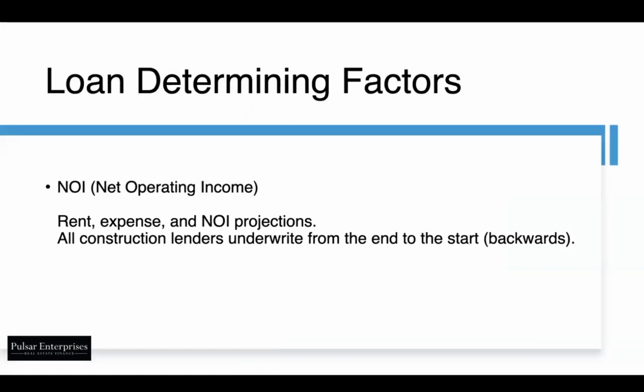So there are 3 considerations for a construction lender when they look at a construction loan application. Number 1 is actually the net operating income, which is the most critical metric because the net operating income determines the total feasibility of the project. And the lower the net operating income, the lower the mortgage amount, because the term debt has to be debt serviced at 1.1 minimum, which we'll elaborate on later.